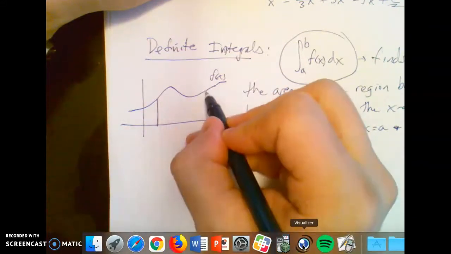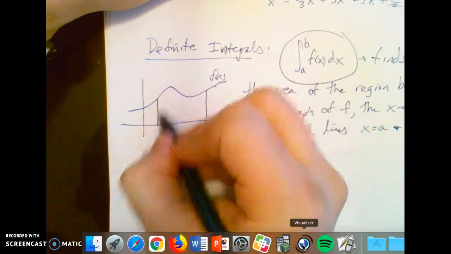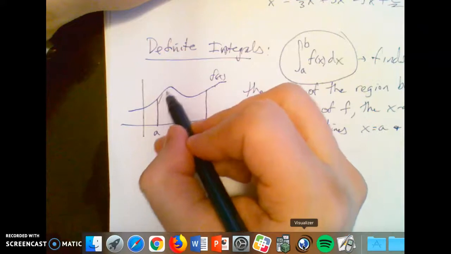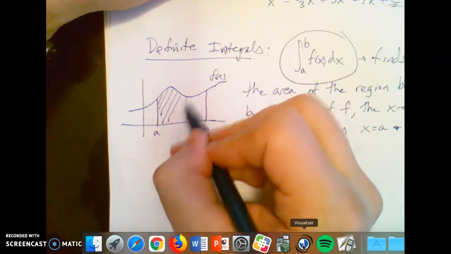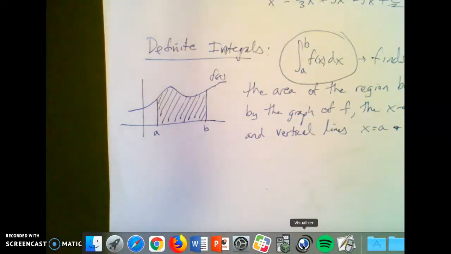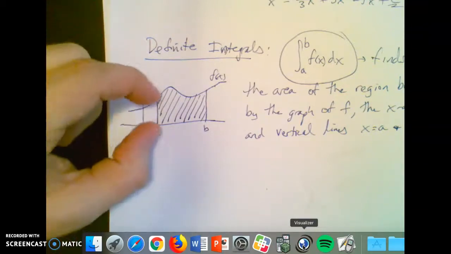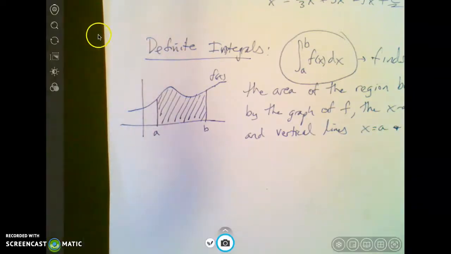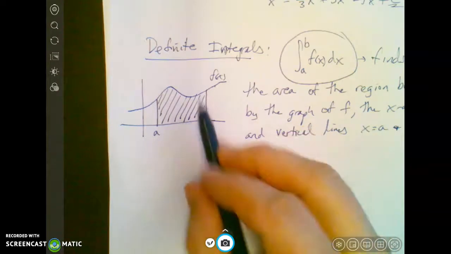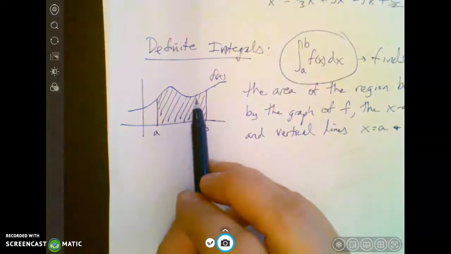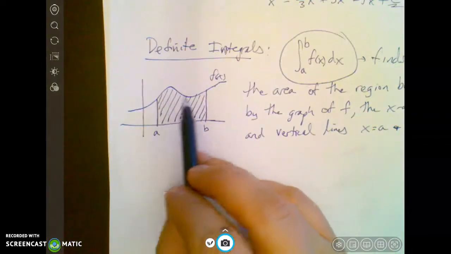So if I took this crazy graph f of x and I wanted to know the area under this curve between here and here, I know the other day we talked about rectangles and how back in the day they, as in the mathematicians, used to have to do tons of rectangles to approximate the area under this curve with tiny rectangles and adding them up and being really close to it. But what we can do with a definite integral, it's like an infinite amount of tiny rectangles, and you eventually get the exact area under a curve.